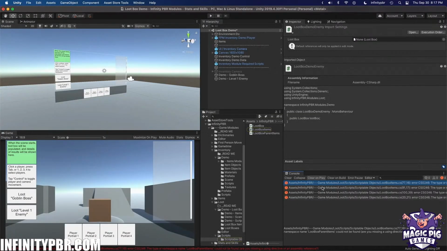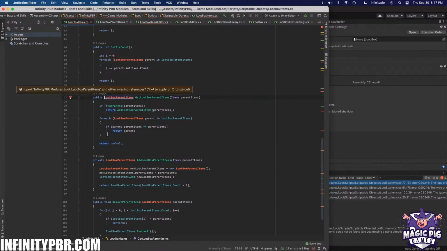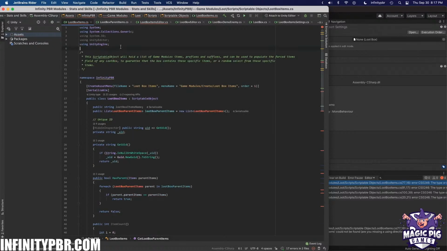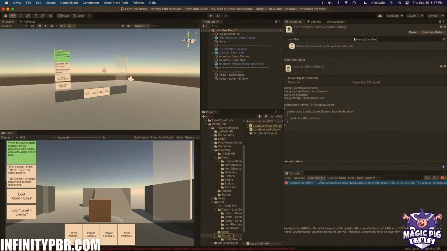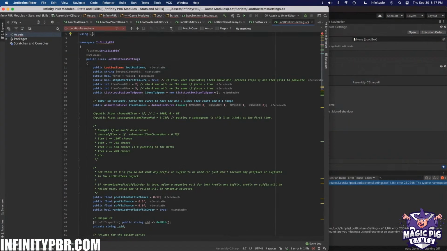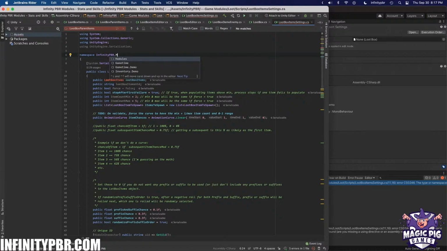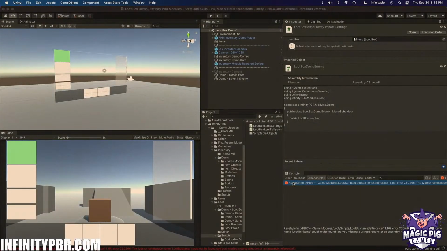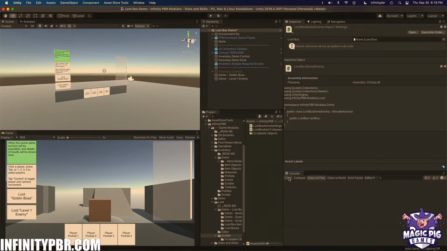Type and instance loot box parent items could not be found. Why not? Okay. Loot box items cannot be found. Why not? Because you also need it to be .modules.loot. Okay, so now let's see if I broke anything.